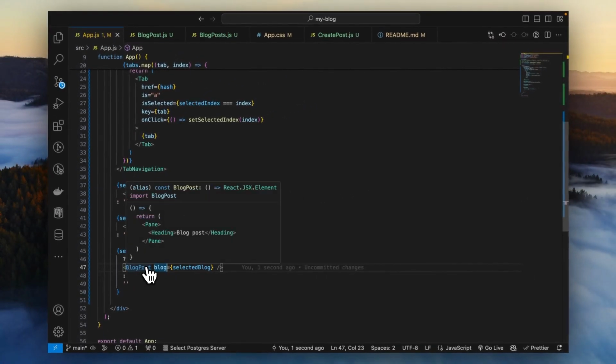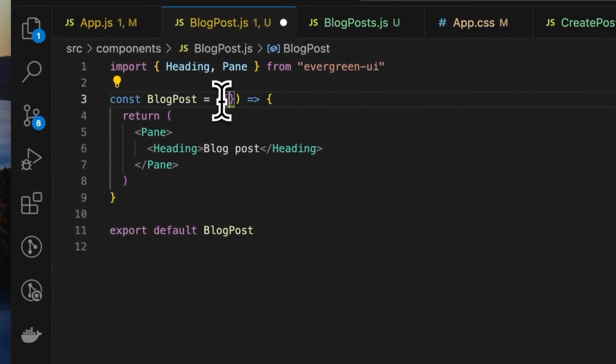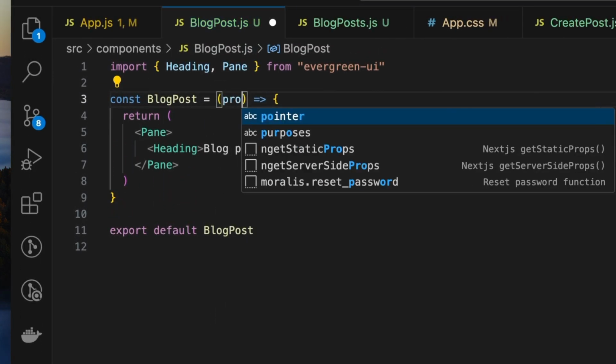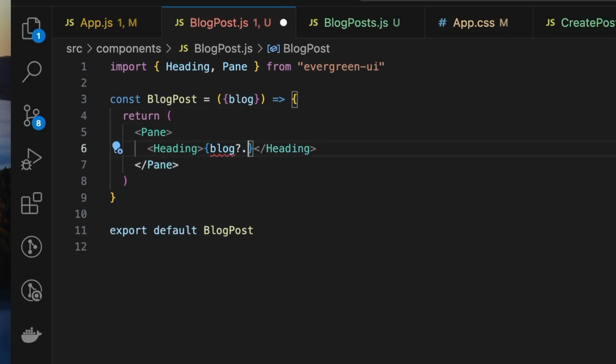Save. Now we go to the blog post component. We receive that blog. Generally you receive props like this, but we'll just destructure right here using the object destructuring method, and we'll just get our blog here, and then in the heading we'll just display blog.title.